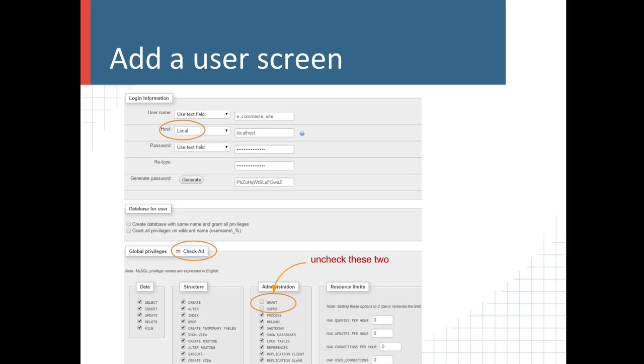We can use PHP to do any of these commands, but we're not going to alter the structure. It might just be smartest to remove that functionality if we don't plan to use it. By removing grant and super, you ensure that this user has only a connection to this specific database rather than access to all of your databases.